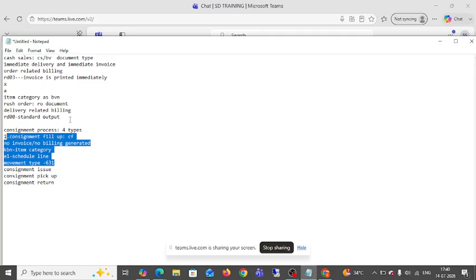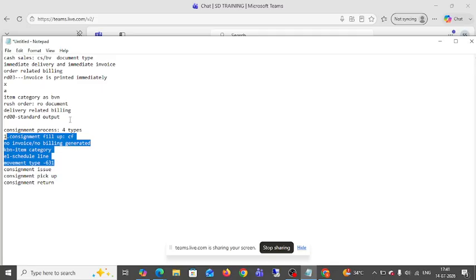Restricted stock is strictly for a specific purpose. Special stock can be assigned only to a particular sales order.